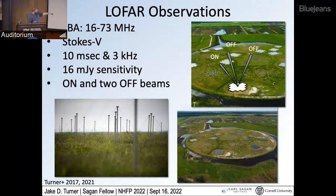And so they fixed that problem, and this is also a ground view of the low frequency band. So you can see they're basically a bunch of antennas that we summed together. So we're observing from 16 to 73 megahertz, basically almost as low as you can go from the ground. And we have really good sensitivity. We're observing in polarization, really good time and frequency resolution, not because that's going to be important for exoplanets, but that's going to be important basically for getting rid of radio frequency interference from humans.